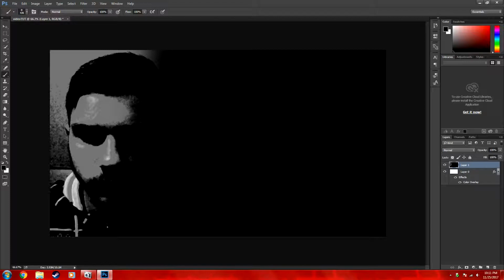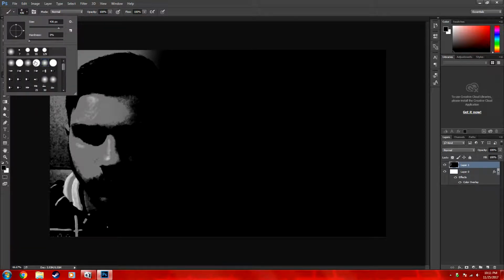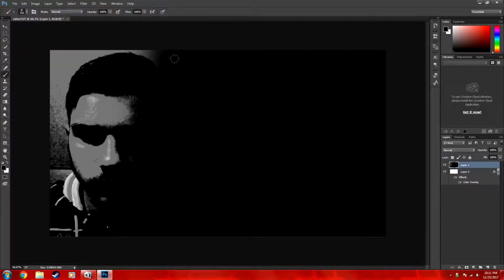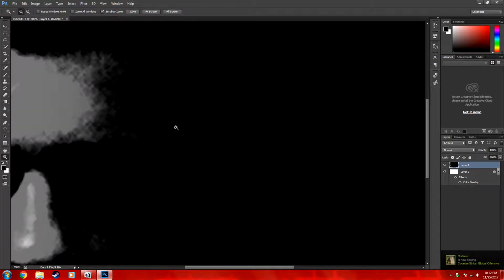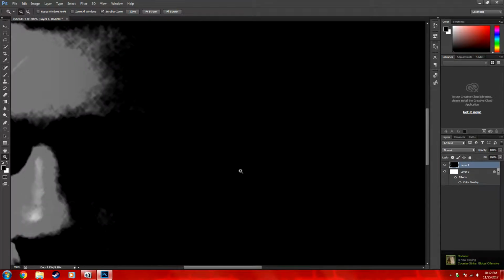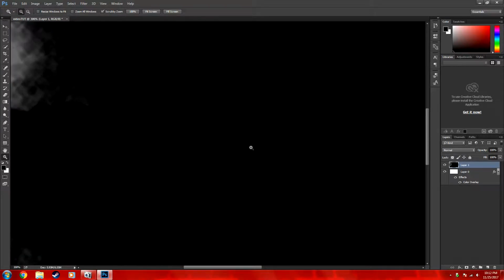Now that we have that finished up, what we're going to do is bring the radius down a bit. I don't want the radius being too high, because what we're going to do is actually fill in the line right here so we don't see any line. And then when we go over this, I'll go over it once more just in case. You want to make sure that line's gone. Alright, so now that you're done, you can just look over it again, maybe zoom in a little bit if you really want to. As you can see, I think it's pretty good. I don't really see any line. You just see the fade basically right here. That's all you can really see. I don't really see anything else more than that.